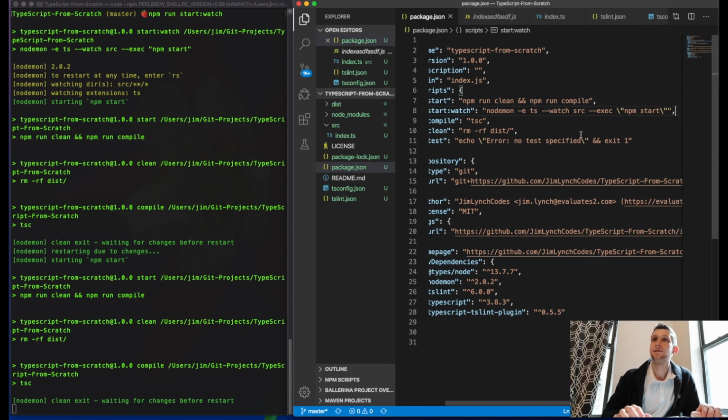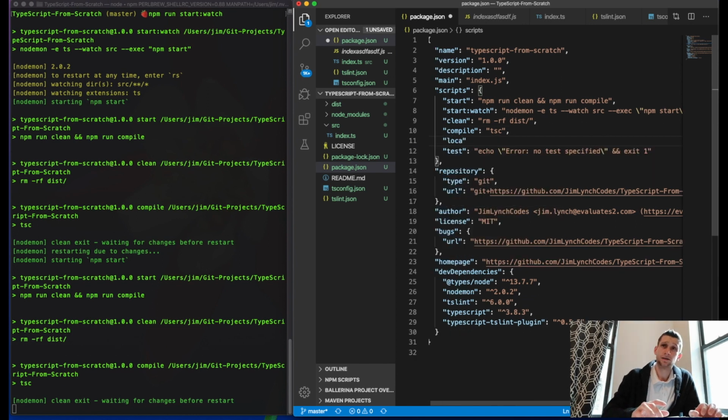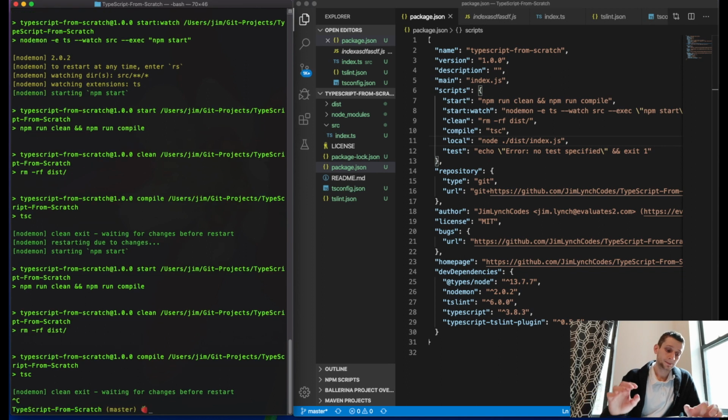So let's add a script just for, so I have maybe clean, compile, and I could just call this run local. And I'm going to say node. Now this is in the dist folder, and it's still index.js is the entry point of the project.